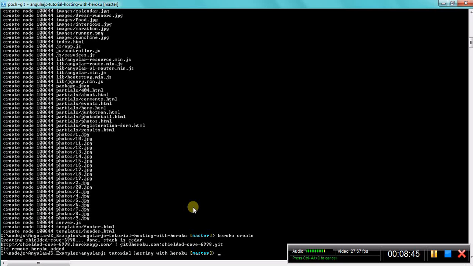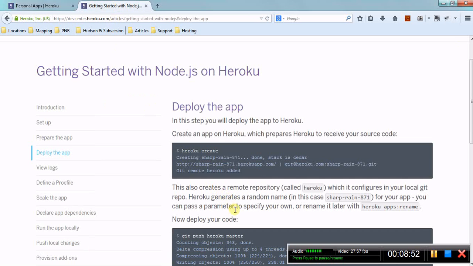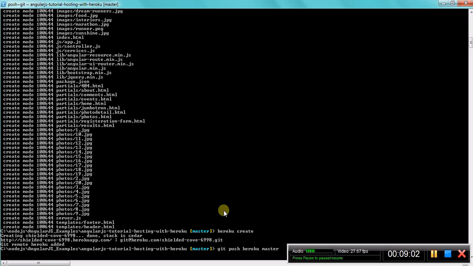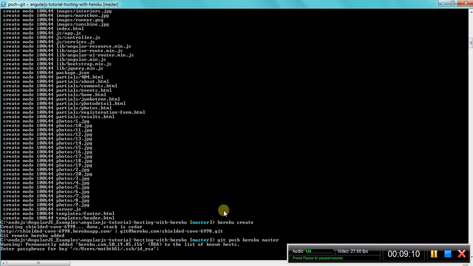Now what I have to do is push this to your Heroku app using this command, git push heroku master. Just enter it. Once you do that, this will ask for the passphrase which you created using this ssh-keygen RSA command.